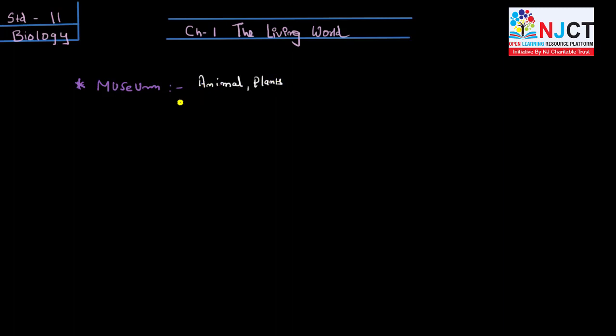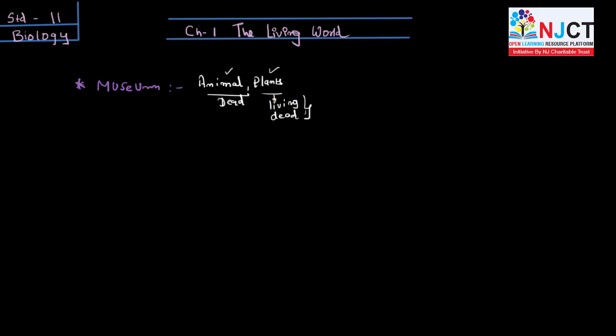So if someone asks you what the scientific definition of a museum is, normally I would say that they store animal and plant specimens. Animals are always dead, while plants can be in a living state, or they can be stored in a dead state too. In the case of a plant museum, it is kind of a mixture of the botanical garden and the herbarium. We are going to see how they store.